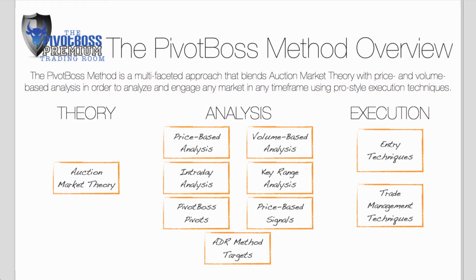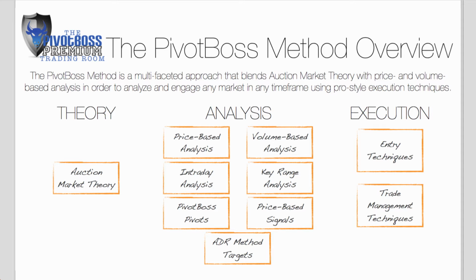The analysis portion of the PivotBoss method basically gives you all the various ways to analyze the market and how. So price-based analysis and volume-based analysis, that's very important. There's certain ways to view price, there's certain ways to view volume, and how to analyze those things to give you the best outcomes for both analyzing and trading any chart.